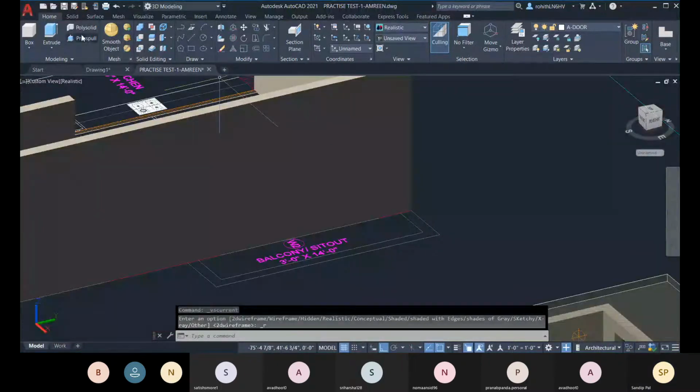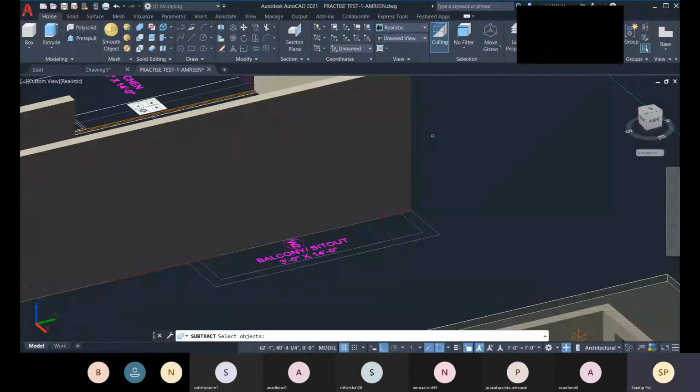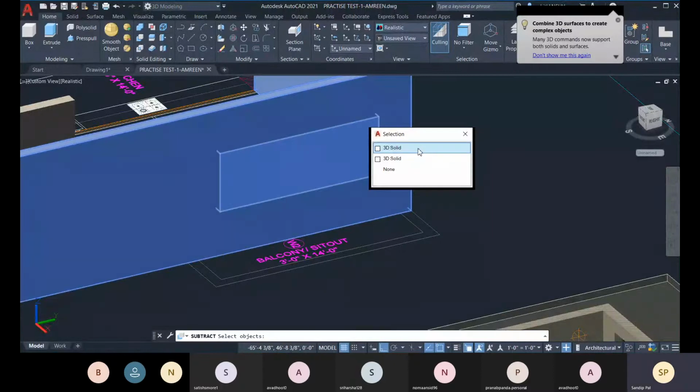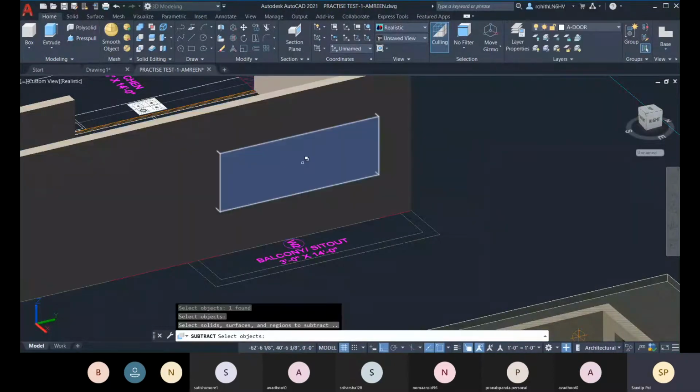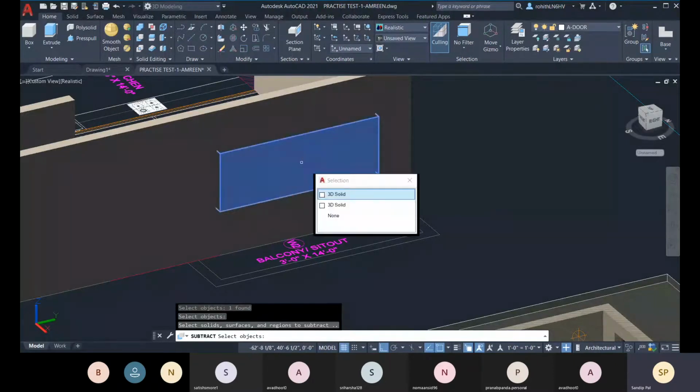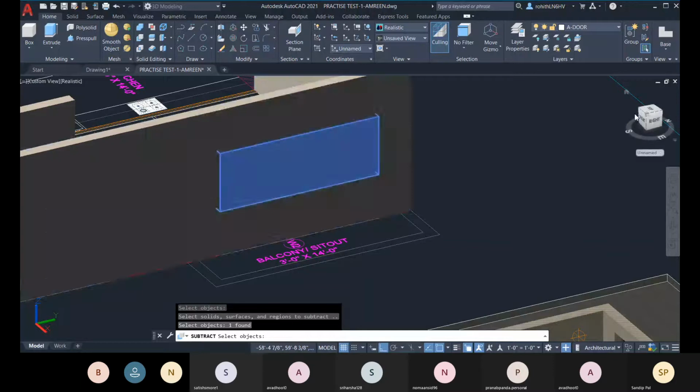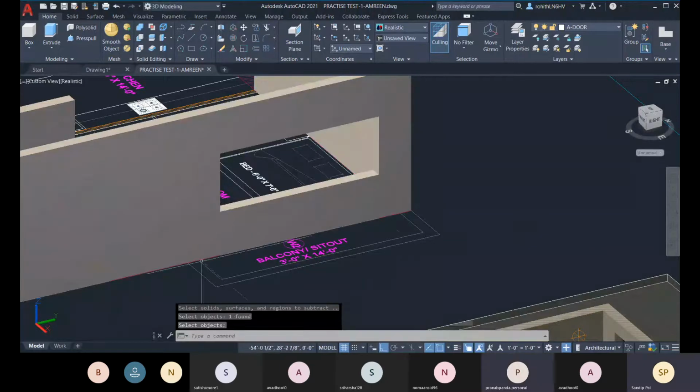And now I'll subtract it. This is my main element. Select it, press enter. And this is your second element. So make sure your selection cycling is on. Select it, press enter. And right now it is subtracted.